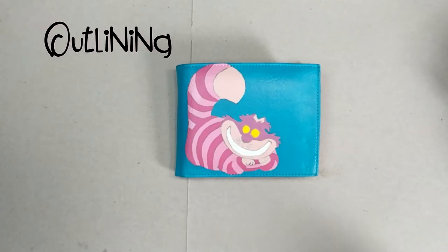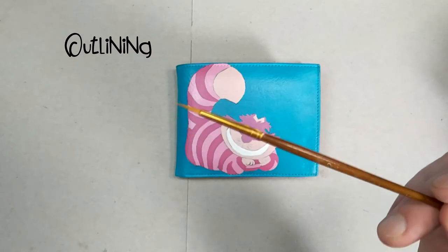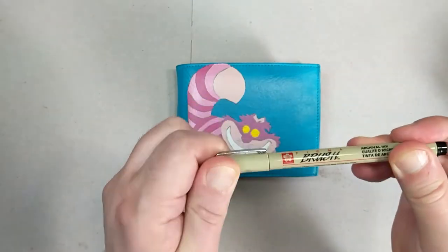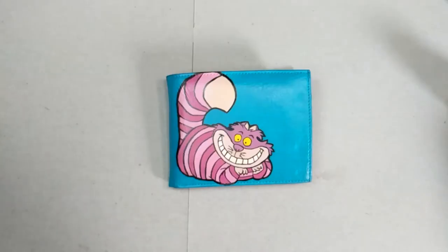Outlining. For this, you can use a detail brush and some paint, or you can use a marker. Make sure the marker is permanent, waterproof, and archival, like this one that also has a brush tip. The brush tip isn't necessary, but it adds some variation to the line weights, which I like a lot. Done. I did the outlining off camera because I like to hold it right up in front of me close to my chest when I outline, and that's pretty hard to film.